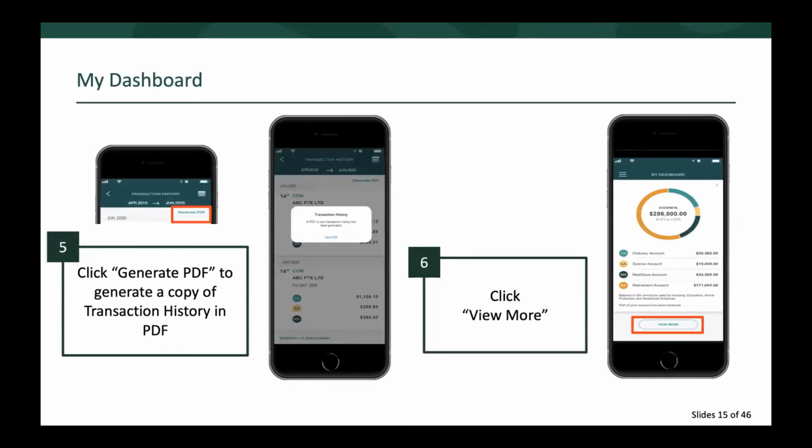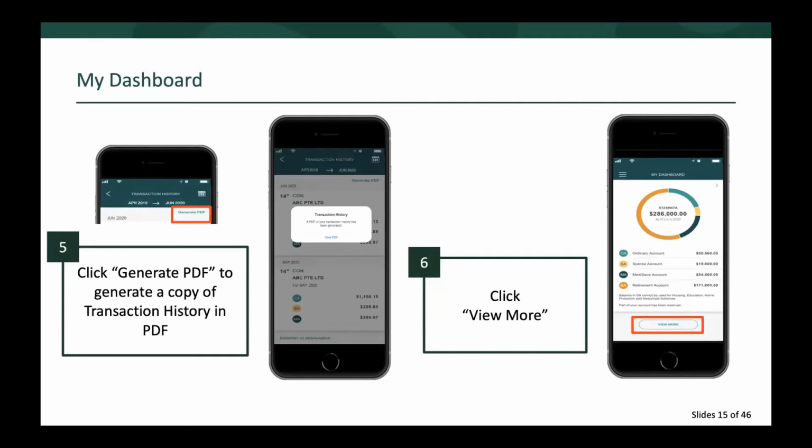And for some of us who like to generate or keep a copy on our laptops or mobile devices, you can generate a PDF file. This PDF file will keep a copy of the transaction history. So if I relate back to the previous point, where we say the mobile application can show you up to 15 months ago, if you are someone who likes to keep a copy of your transaction history every month, you can do that via generate. You can choose the month and then generate the PDF.